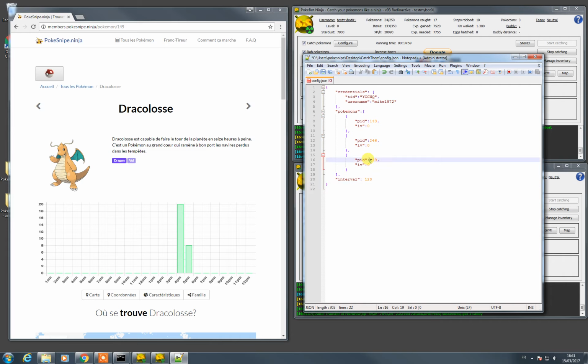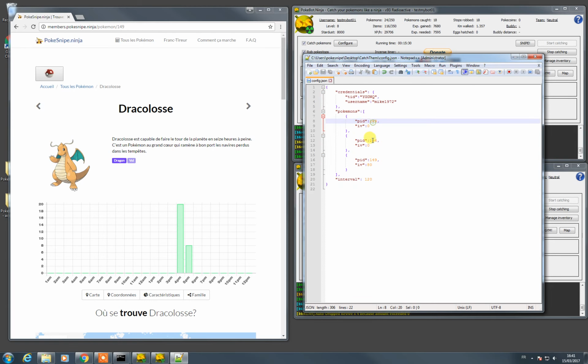So here I go back to my example for Dragonite, and I will tell him that I need a Dragonite at least 80%. I save my file. Okay, and also please note that the config.json file, open it with Notepad++. Never edit this file with classic Notepad on Windows. Please download Notepad++, and you will be able to configure this file.